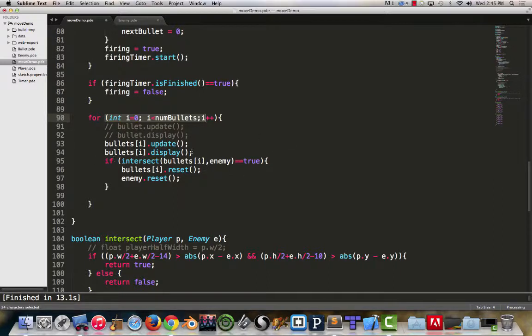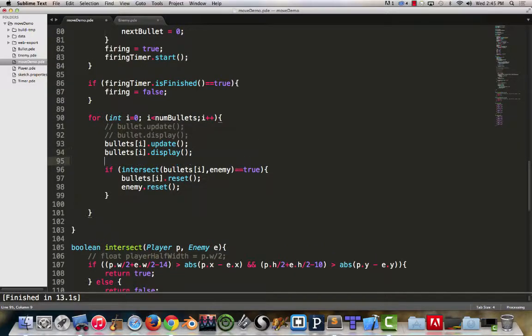Now, what we can do is have a second loop, and when we do a loop within a loop, we typically will start out with the letter I, the next time J, the next letter K. J is equal to zero, J less than active enemies, and then J plus plus.